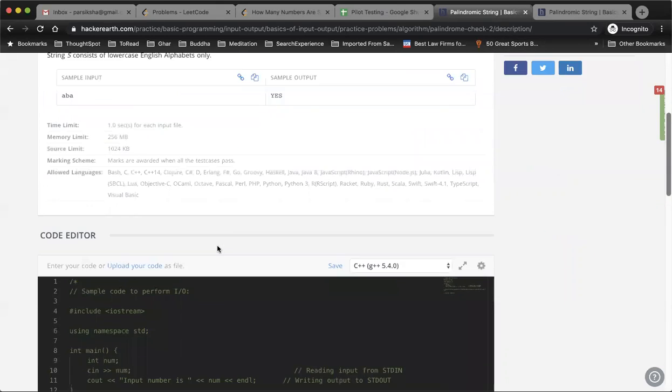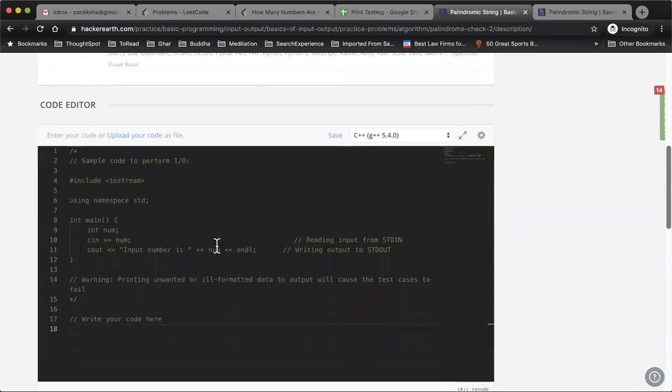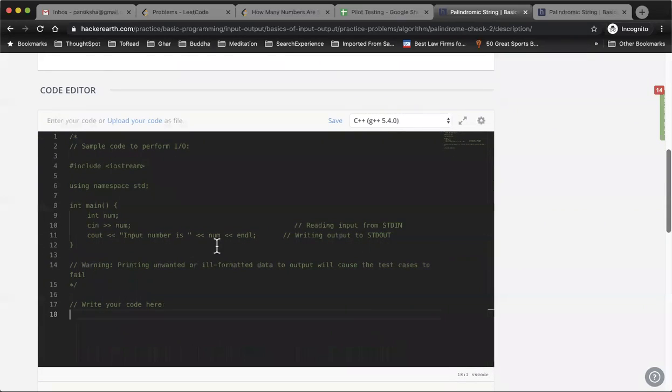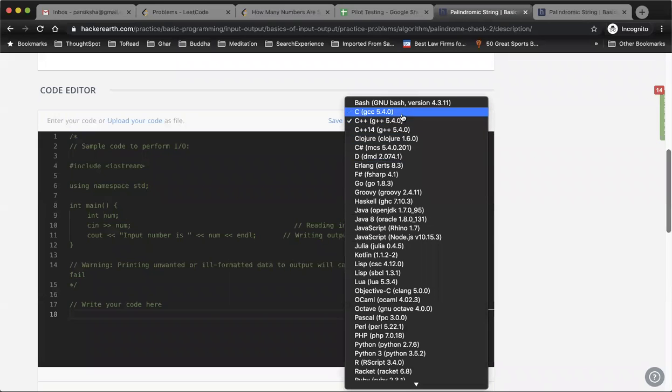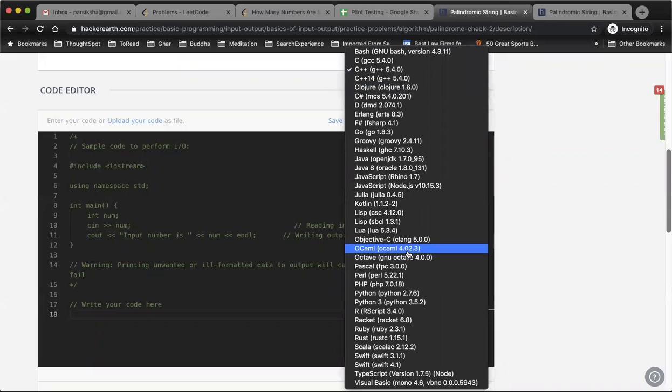Now, before we try to write a program, we have to decide on a few things. One is what language you want to write the program in, and you can see in this web tool there are multiple types of languages, and we'll go through different types of languages as we progress.